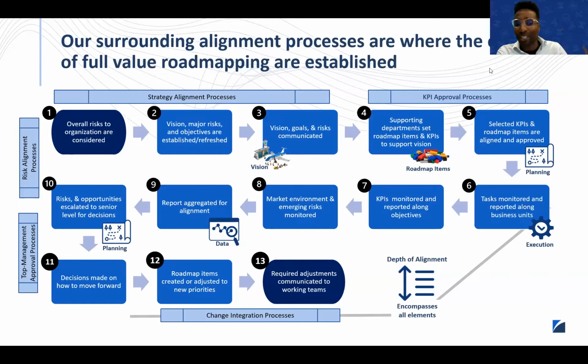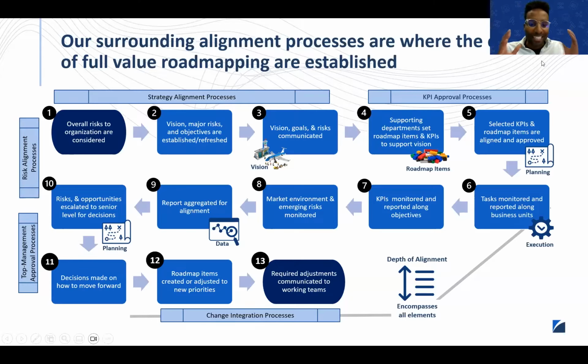we have our strategy alignment processes, right? It's not just one process, it might be a number of those, and there might be a number of KPI approval processes. And it's in those subsets of processes that we start to establish the things that are needed for better alignment, so that sometimes is a turn to a yes, totally. Right? So we understand exactly how our actions are impacting our progress towards our company's vision or organization's vision.